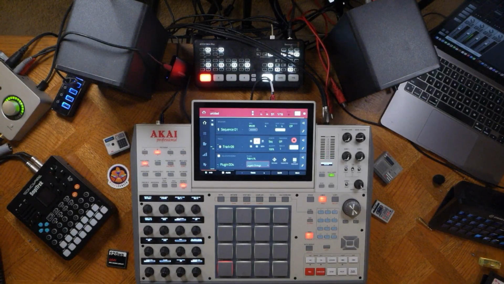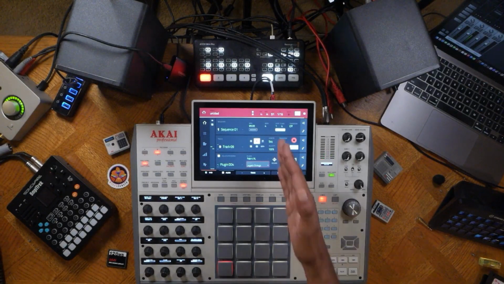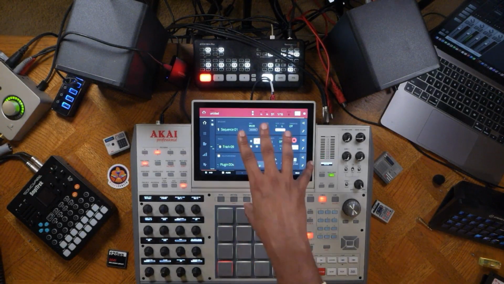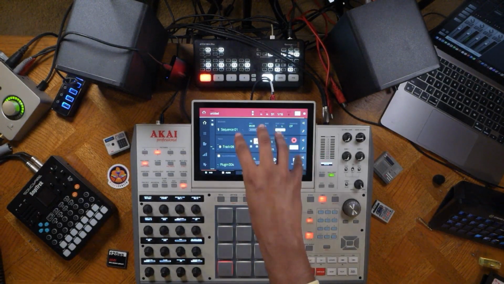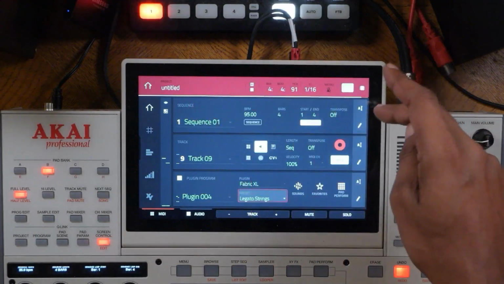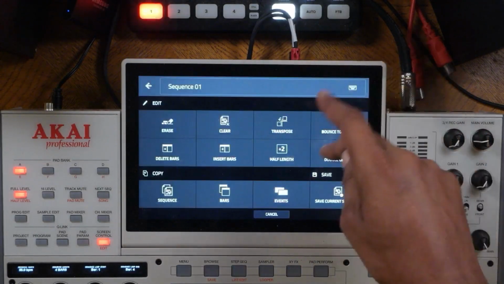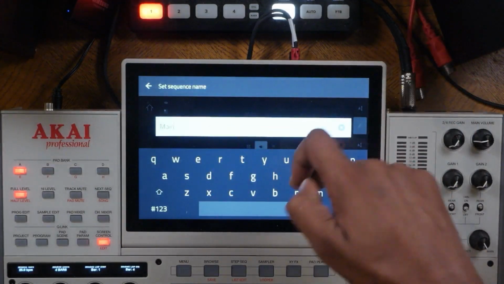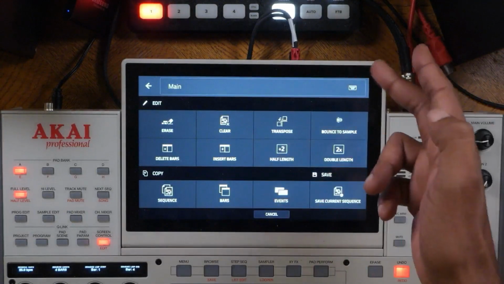Now that we have that laid out here, what I'm going to do is show you something pretty simple and easy to do, which is to lay out your first track using track mutes. The first thing we need to do is go up here to this sequence, and then we'll just name this main sequence. I can just go over here and name it. So here it goes, main, boom. And now it's called main sequence.